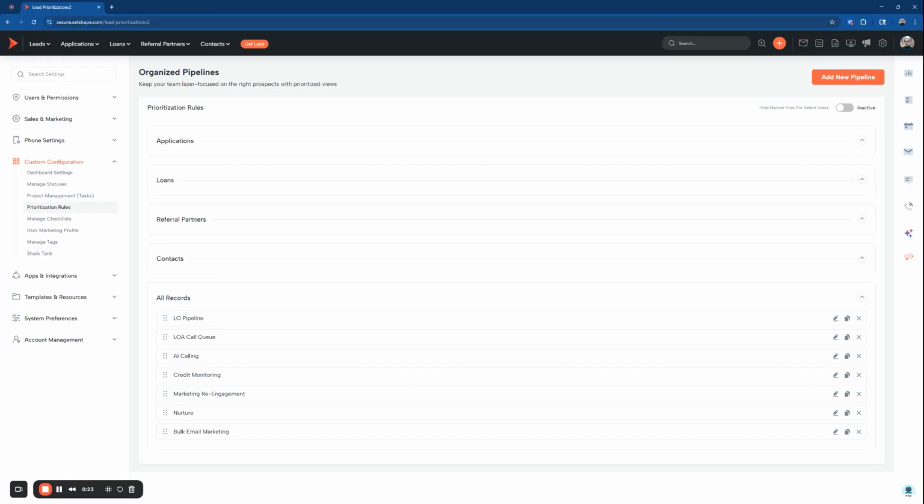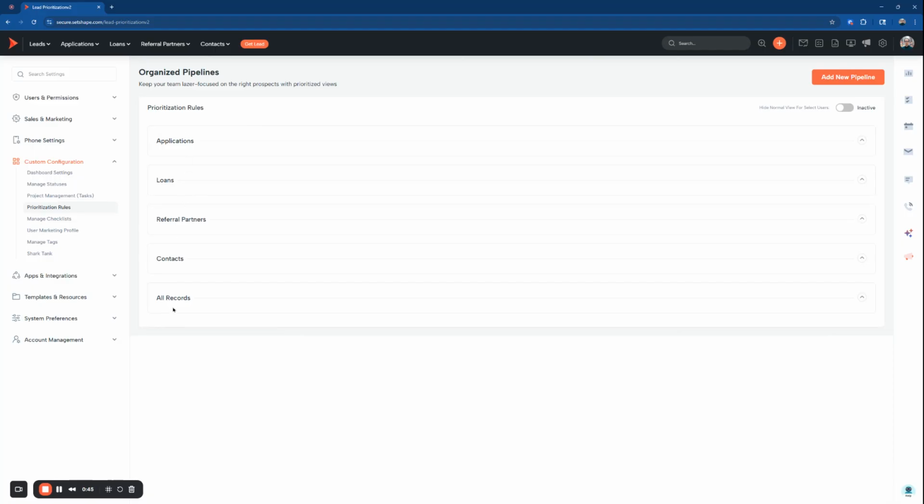Not only is it used for organization, you can also use them for contact strategies, segmentation, reporting. You can set as many rules and features as needed to be able to pull specific records at specific points. Takes all the guesswork out of what you need to be doing and just puts them in an order that makes sense to you.